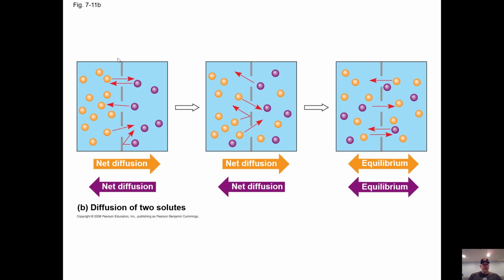This is important because I told you that dissolved gases will diffuse through the cell membrane. So oxygen will diffuse into your cells and get utilized, and then the carbon dioxide will diffuse out. What we wouldn't want is a situation where carbon dioxide blocks the influx of oxygen. That just wouldn't work out because ultimately we wouldn't be able to get oxygen inside of our cells. So they diffuse independent of each other.